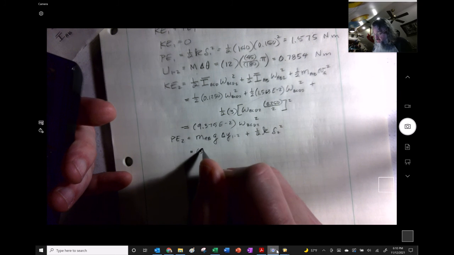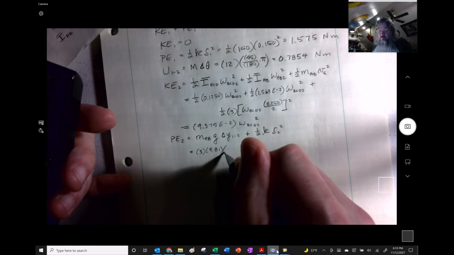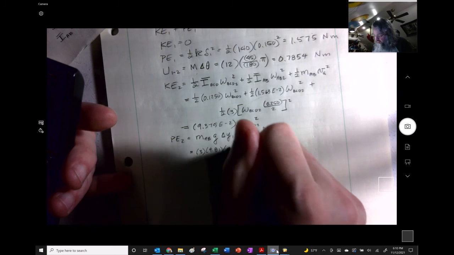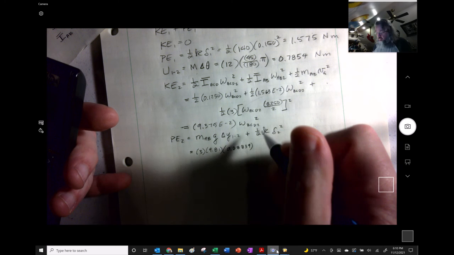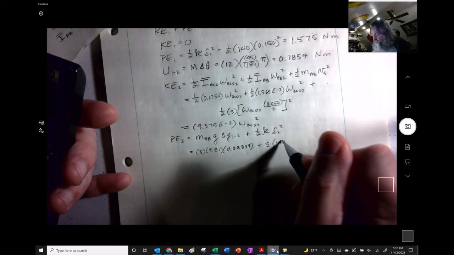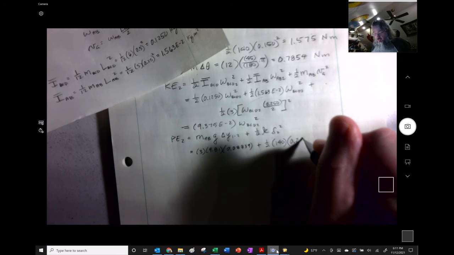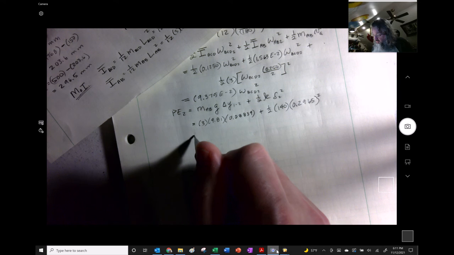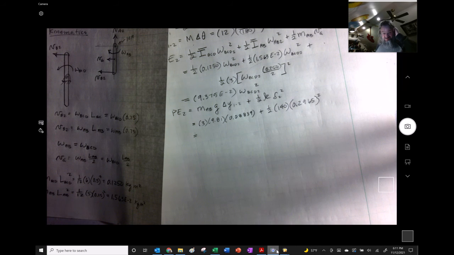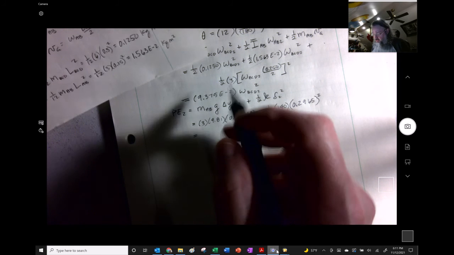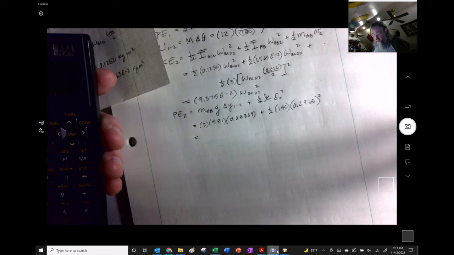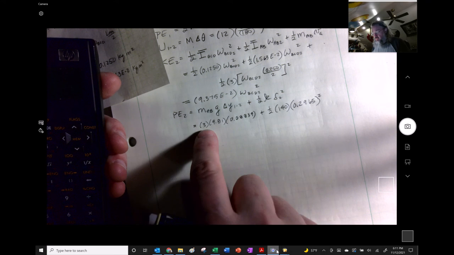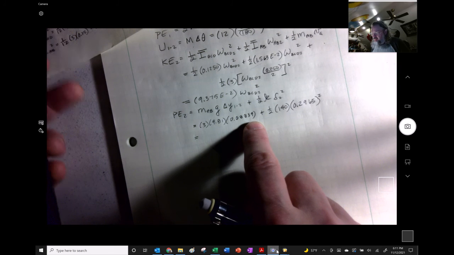So here is 3, 9.81. The distance that's going to move is going to be 0.0883, looks like a 9, plus 1/2, 140, and our delta 2 we said was 0.2965 squared. And hopefully the thing actually won't be negative or something. I think we're going to be fine. I hope it's external stuff, because sometimes these problems get all kind of messy. So 3, 9.81 times 0.8839 times. Right, so that's 2.601.